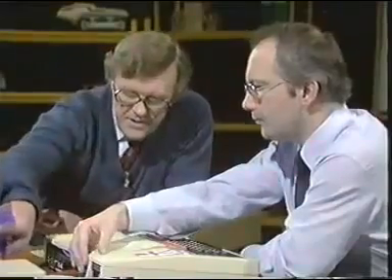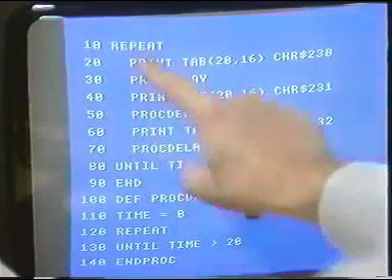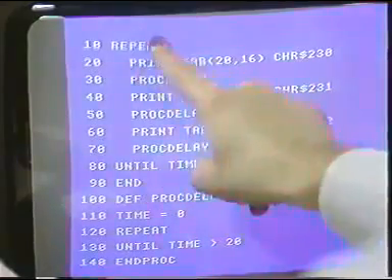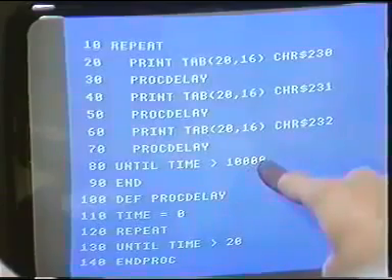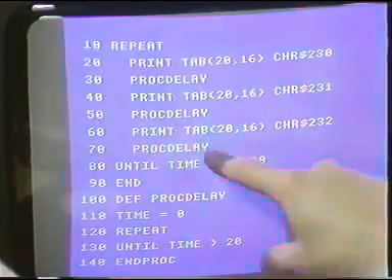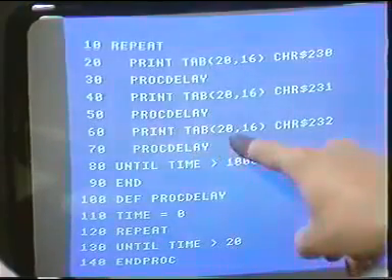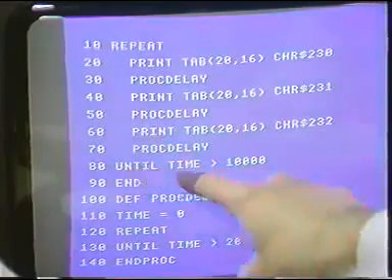What's the meaning of this until time is greater than 10,000? Well, that until is part of this repeat until loop. It goes round here, waiting for the time to get up to 100 seconds. Of course, it'll never actually get there because the clock, the stopwatch, keeps getting reset by proc delay, and it actually never gets above 0.2 seconds. So really, it just keeps going round and round this, and that really means repeat forever.